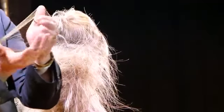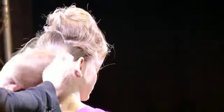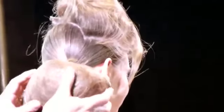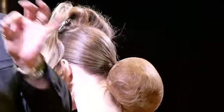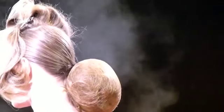Now take a fine hairnet like this. Now, take all of the backcombed hair, the backcombed ponytail, and put it into the hairnet. Sonia, what I'm going to do is use her natural hair as a hair pad. So we will use the model's hair as a roll for the hair, as a pad.